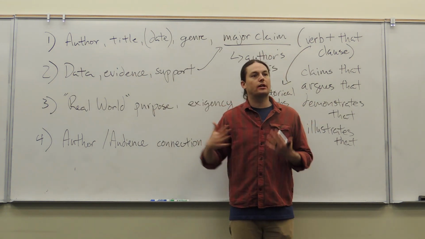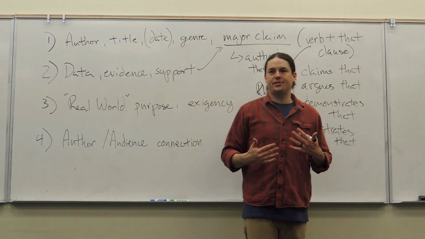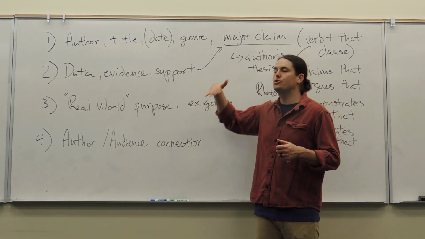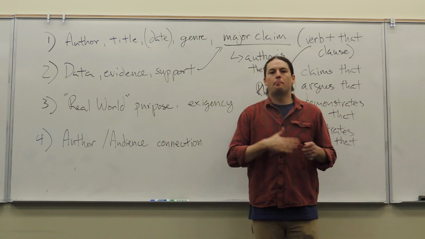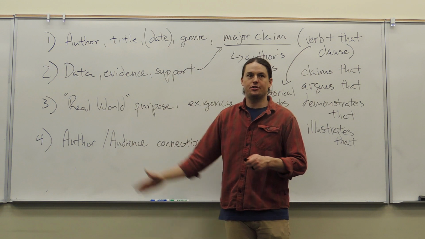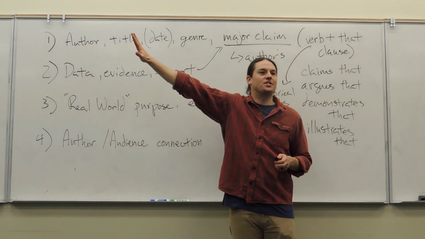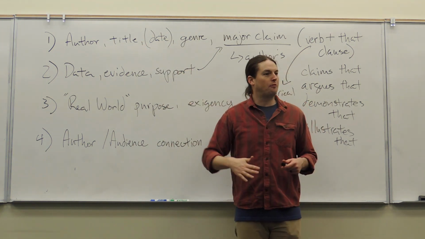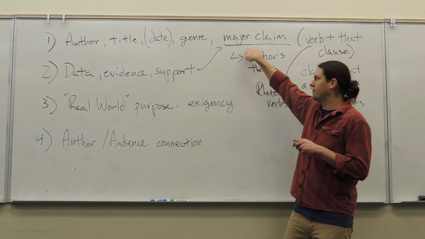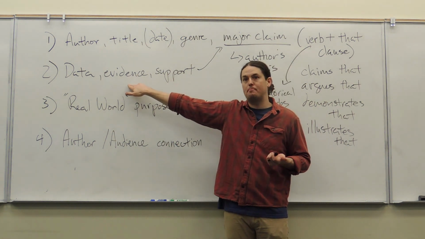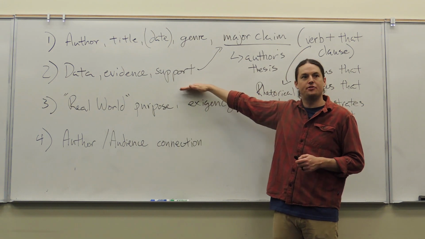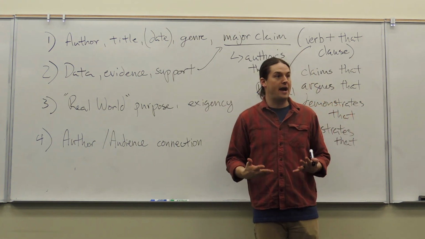Other authors use other kinds of evidence. Scientists tend to focus on statistical evidence and data. Sociologists might use previous experiments as the basis for new ideas. Philosophers might refer back to ancient texts. Lawyers might look for precedents of other cases that were similar. Different kinds of claims require different types of evidence to back them up. But you can't make a claim without some kind of support. How does the author provide that?